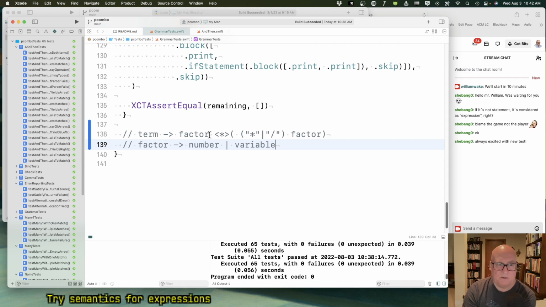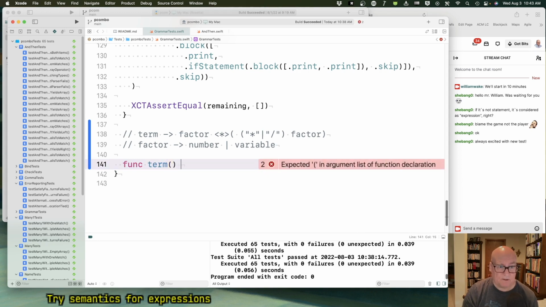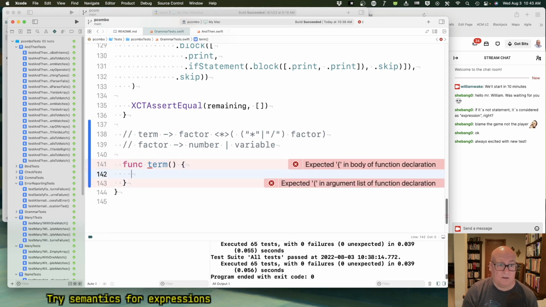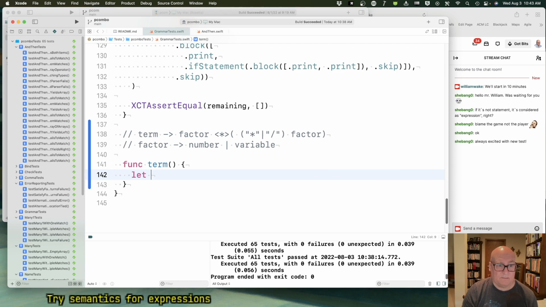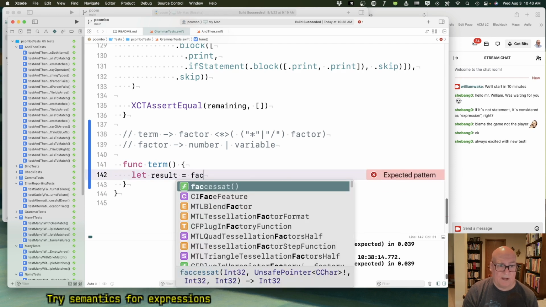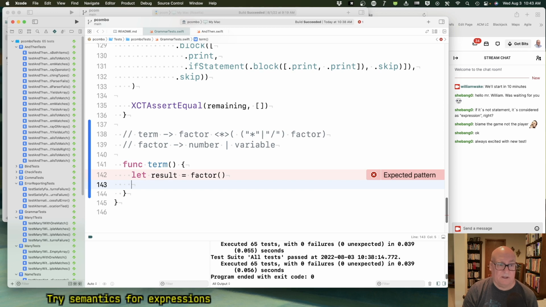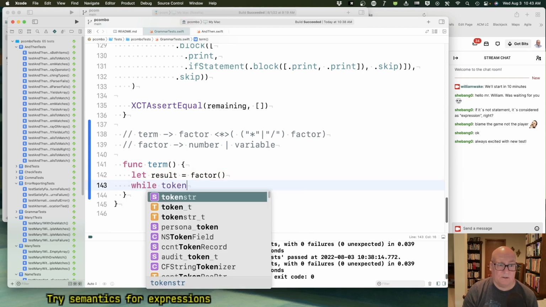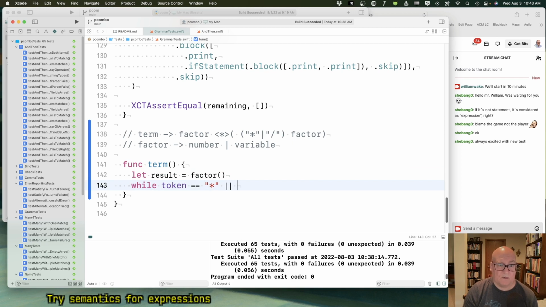With this form, in the interpreter, we would do recursive descent. We'd write something like this: a function for each rule. Function term, and then we would call let result equal factor. Then while token equals star or token equals slash, so the star operator turns into a while loop.